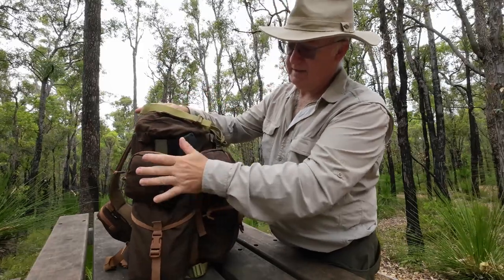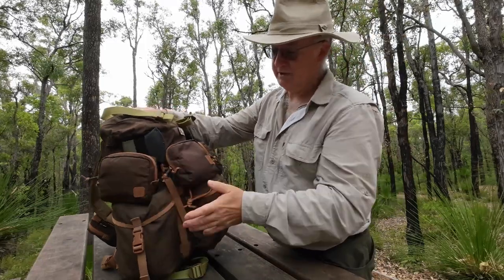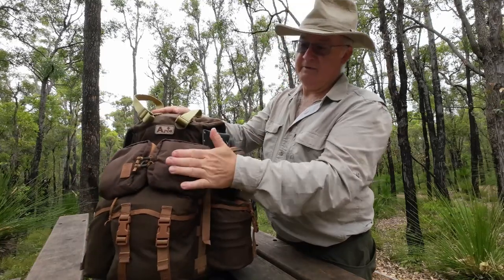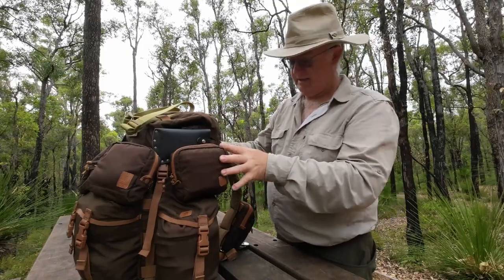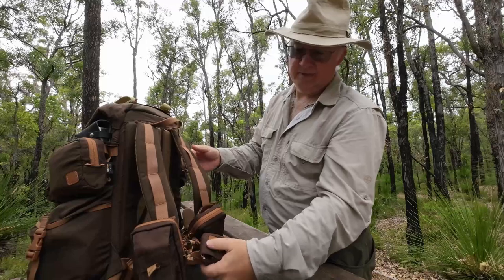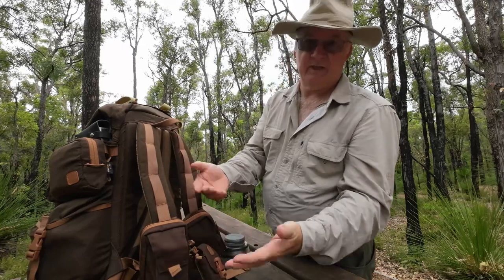So the reason I've got these here, not only to give room, is I don't have to grab everything out of my pouch if I want to just freshen up, or if I want to get a fire going, or if I need a bit of first aid. And again, I've got a snake bite kit, so it's all easy access. And at the front again, the compass is at the front, so I've got the spot there, the tracker, the EPIRB in there, my phone in there if I wanted to use electronic maps.